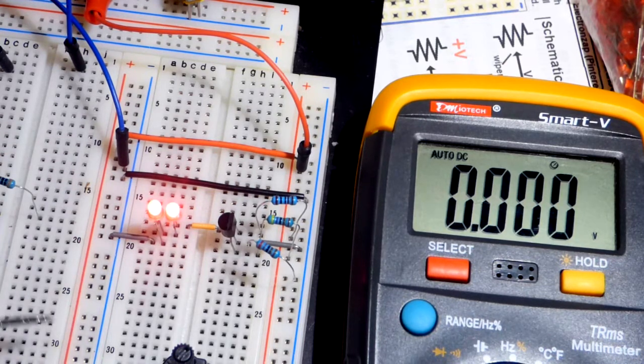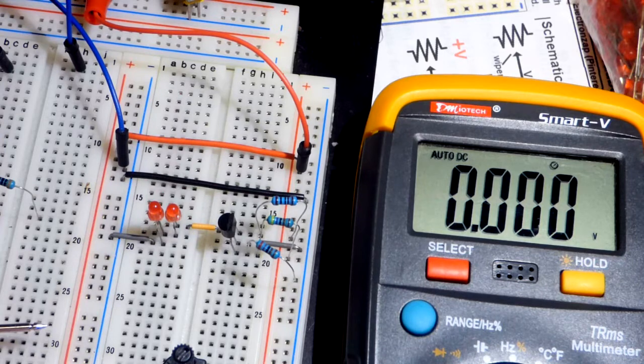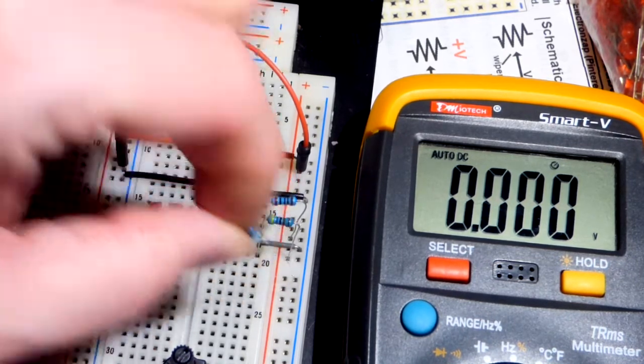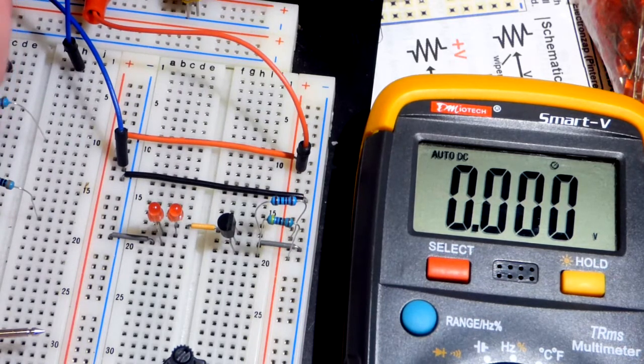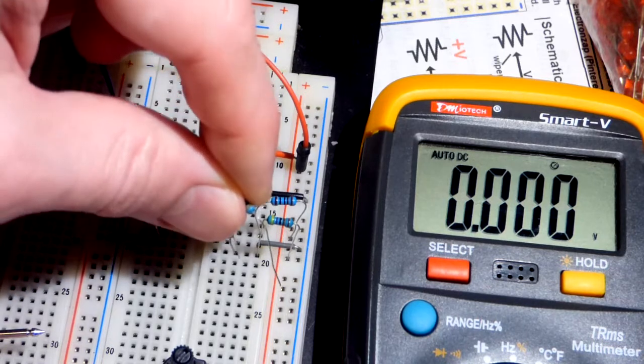So in any case, we are going to make a modification of this. Let's go back up to 9.5 volts. And what we are going to do is yank this resistor out. And the LED stayed off. So that was 2.2 kilo ohms. We are going to take a 3 kilo ohm resistor.